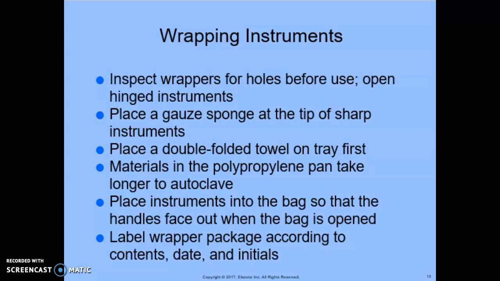And it's also important to label the wrapper package according to contents, date, and initials. So you want to make sure that everyone has that. And then I'll also teach you that in many places you will count the expiration dates depending on the protocol of your office, times 3 months or times 6 months, and write the expiration date. This makes it easier for the person who is monitoring and going through and checking to make sure that certain things need to be re-autoclaved if they haven't been used before the expiration date.